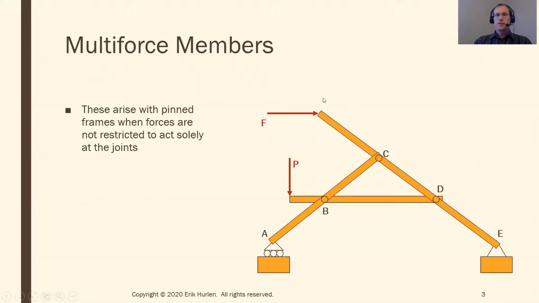So the forces in these members are not in pure tension or pure compression. The force in this member does not lie along its axis because again, this force here is going to try to make it bend a little bit. So it'll be a kind of transverse force to that normal or axial force that acts along the beam itself.